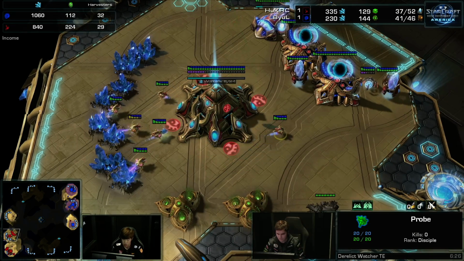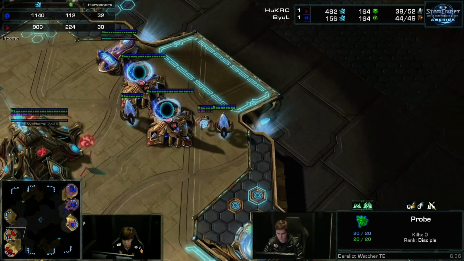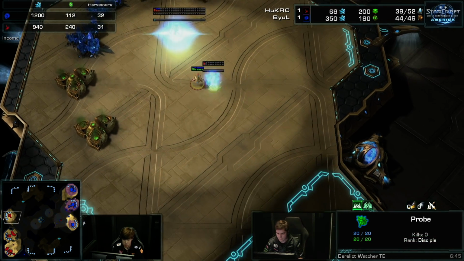I would even say that Protoss is... no, this is a pretty standard position. Yeah, it's just a standard position for both players. It will be a fast third base. Look at that. This is a 6-minute, 40-second third Nexus that's popping down here.